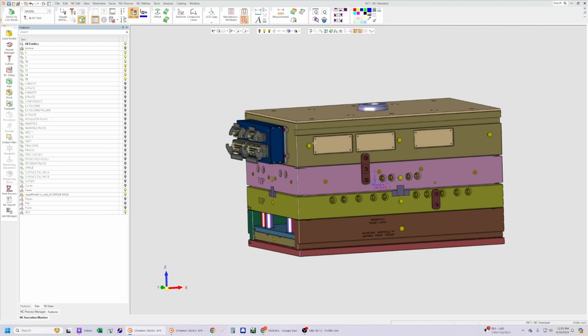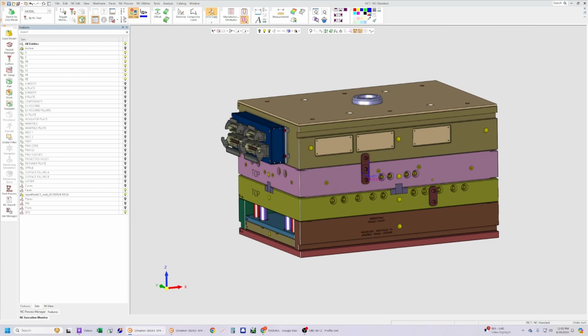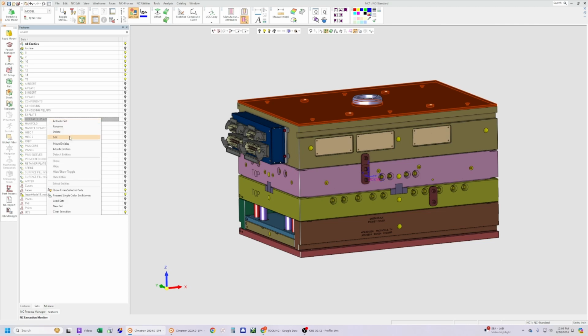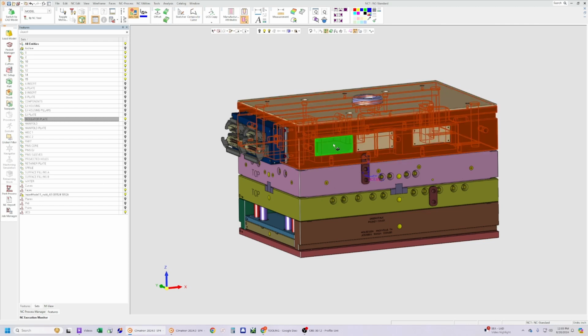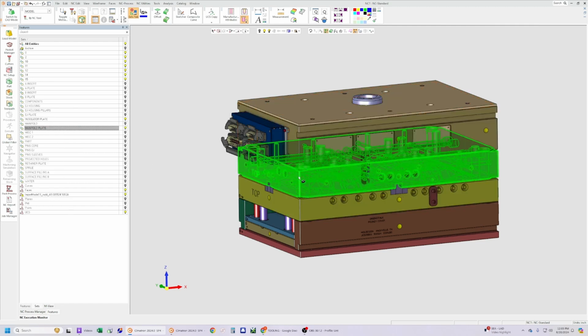All right. So this little button right here is going to help you filter and unfilter colors, which makes sorting this whole mold really fast. So this button right here, you have to select entities. So here, insulator plate, right click and move that. I'll show you when I'm using that in a minute. So right now we're just going to do entities, manifold plate, move.